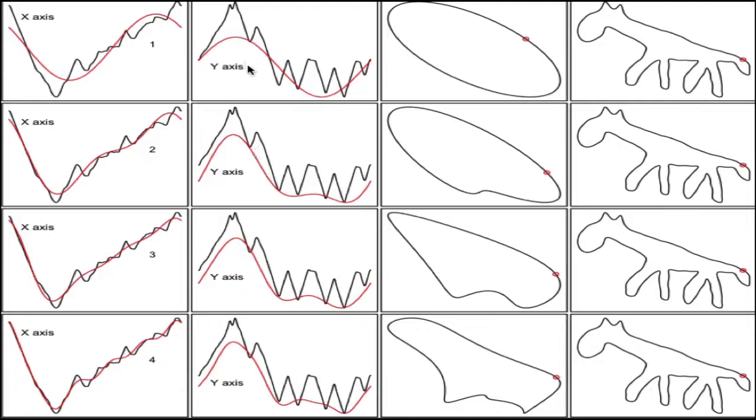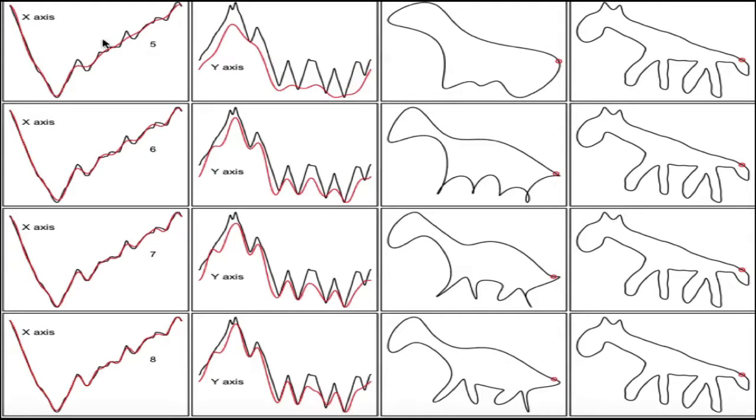And as we do the same thing for each one of these. So here, the red, when we take the red and make an x-axis and a y-axis, put that together, we get this shape here. Now it's looking a little bit more like a horse. And so this is frequency 4. Now we're at frequency 5, and we're beginning to look something like an animal. We're all the way down here to frequency 8, and it's really beginning to take on the shape of an animal. And so what's happening is, as we get more and more frequencies involved with the summations and all that, it looks more and more like our target shape.